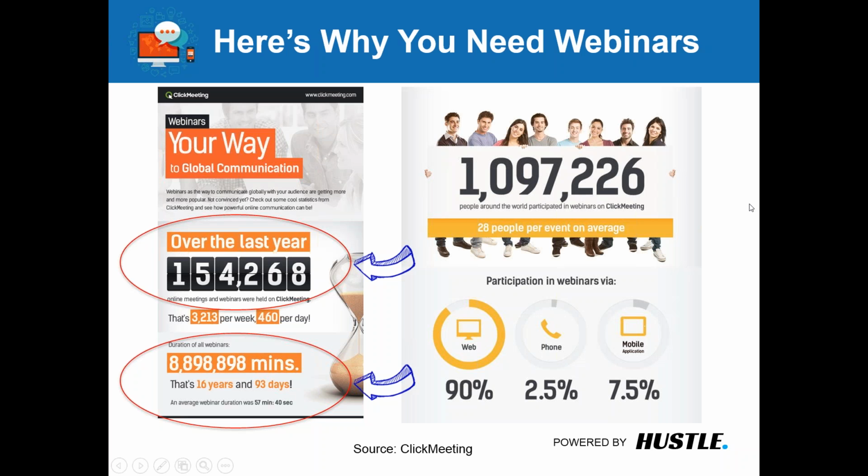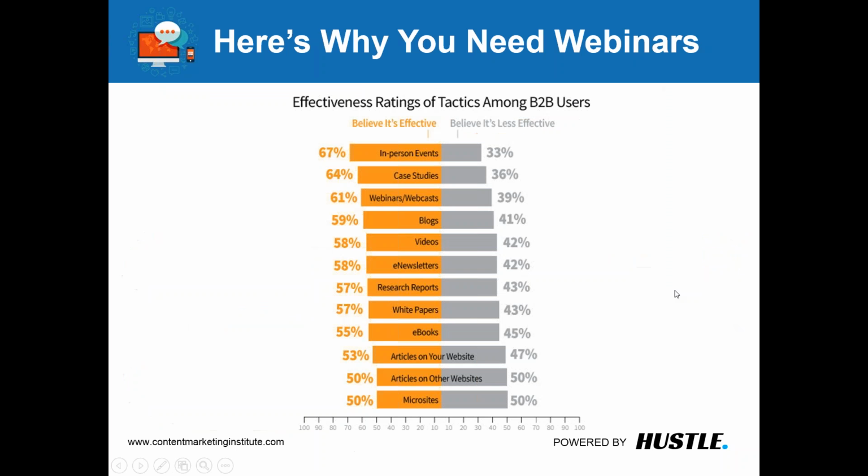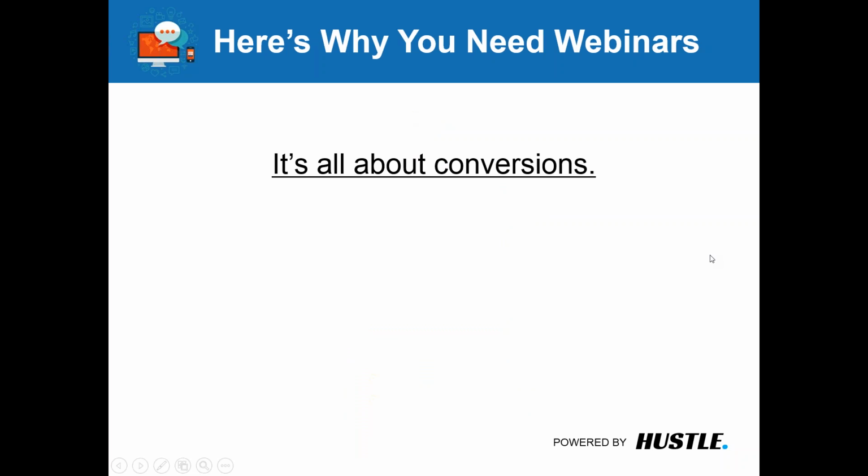There are over a million people participating in webinars, and this is only one platform, guys. This is ClickMeeting. There's GoToWebinar, there's On24, there's Webinar Jam, Easy Webinar. So this is just one online platform. Staggering figures. Again, 61% of marketers online think that webinars are the bee's knees of marketing at the moment.